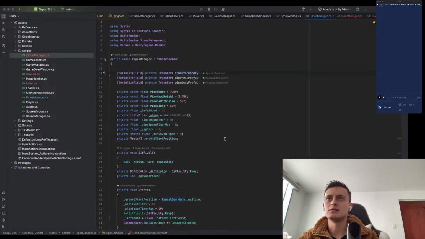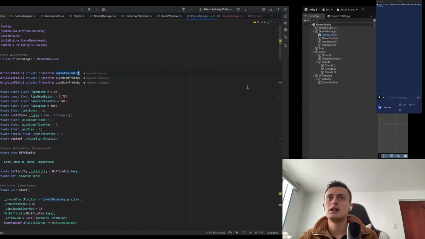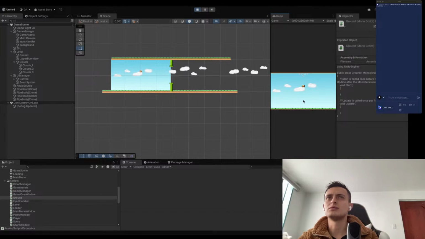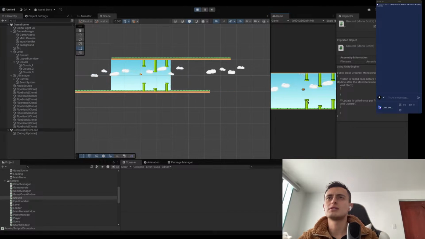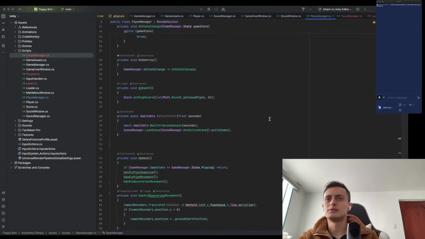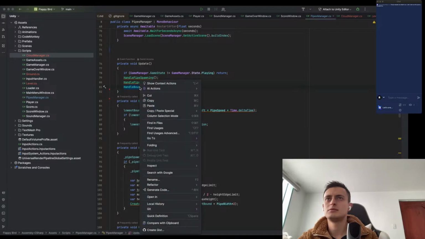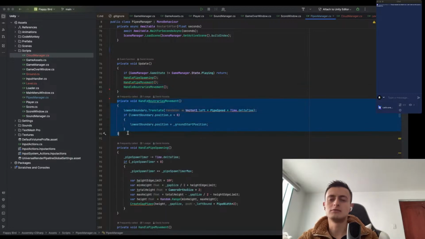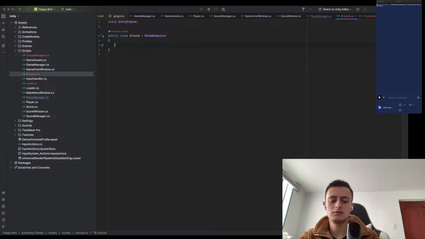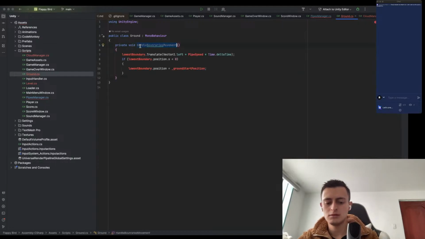That translates what is low. I'm not moving the ceiling at all. Yeah, it doesn't need to move actually. No, it's just a static object. Okay, yeah, so ground is fine. So this can be just ground movement. Handle ground movement. There you go.